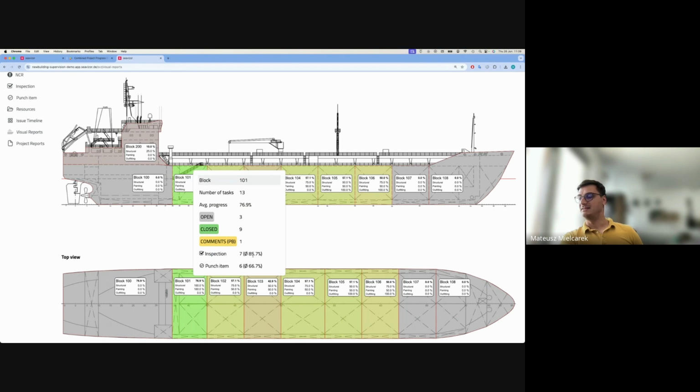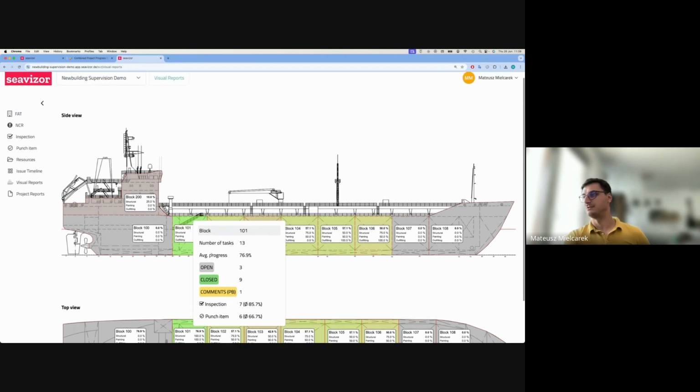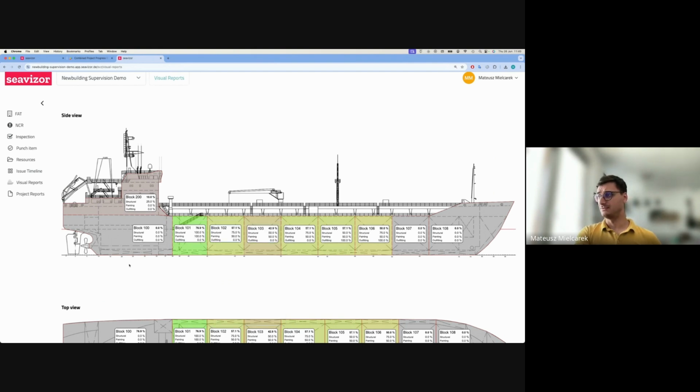I see how many inspections there are, how many punch items there are, what the average progress is, and so on and so forth. And this updates every time anything changes in the mobile app. Someone puts some data in the mobile app, and this immediately updates. Those pictures can also be brought into the project report. So that's how the system integrates, collects all this data from the mobile devices, and allows for very quick and simple reporting.